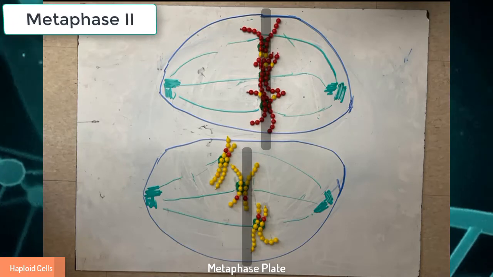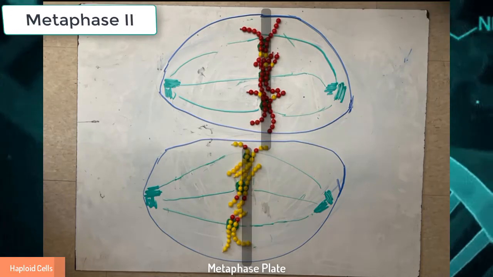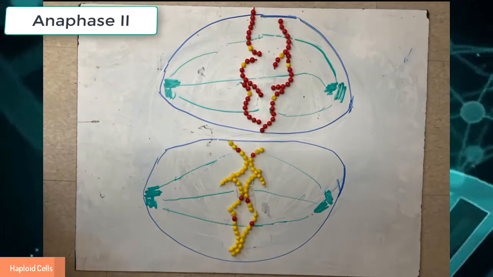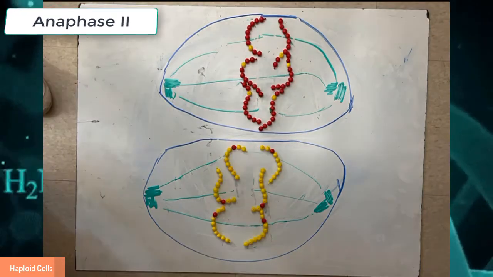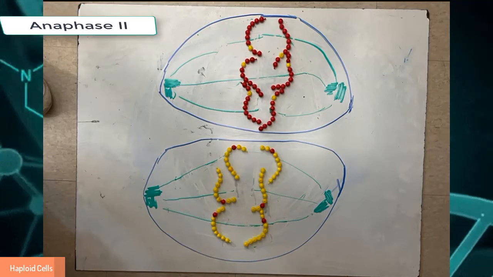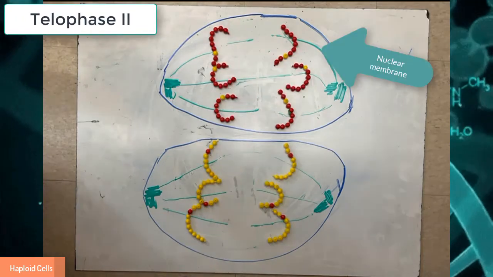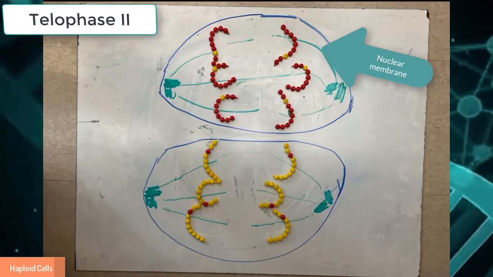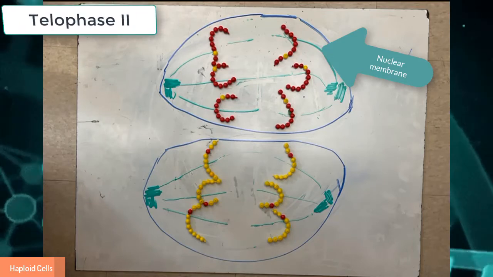The chromosomes in each of these daughter cells still consist of 2 sister chromatids that are joined at their centromeres. In anaphase 2, however, these sister chromatids are separated, becoming 2 individual chromosomes for each original chromosome in the earlier stage. Finally, the process of cytokinesis and the splitting of the cytoplasm during the next stage of meiosis 2, which is called telophase 2, results in the creation of 4 haploid daughter cells.